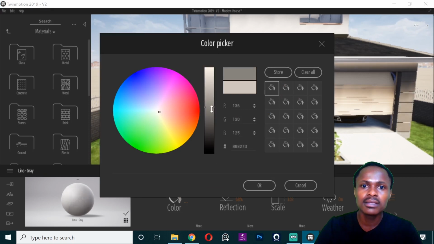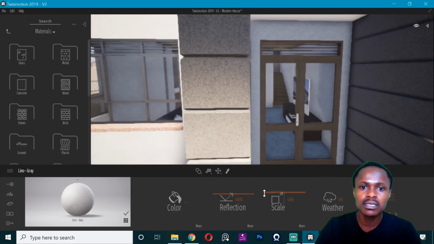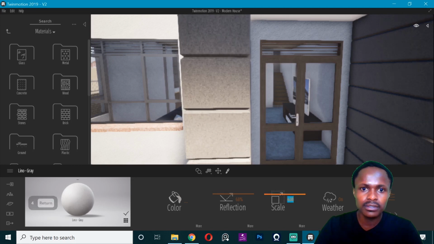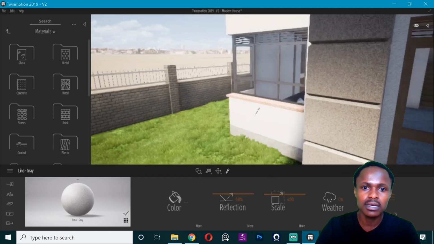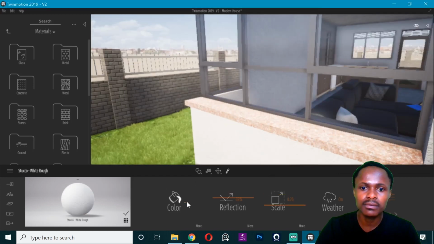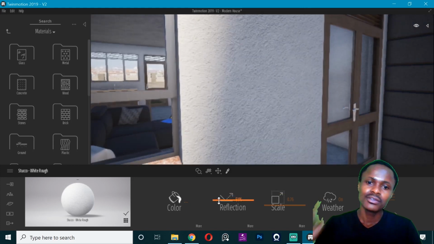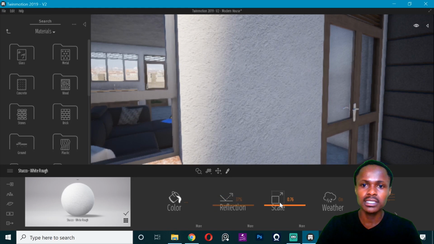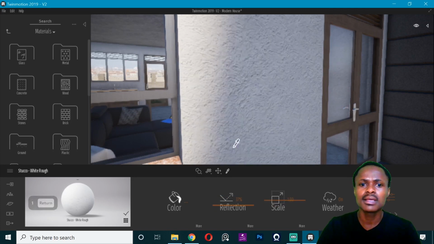Okay, then pick that and increase the scale of it, and then of course reduce the color to something darker. Go to the stucco white rough, change the reflection to something like that, because hard surfaces do not need to be so reflective, and then increase the scale of that to something like 1.